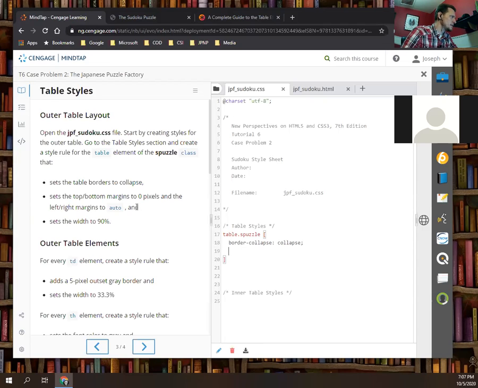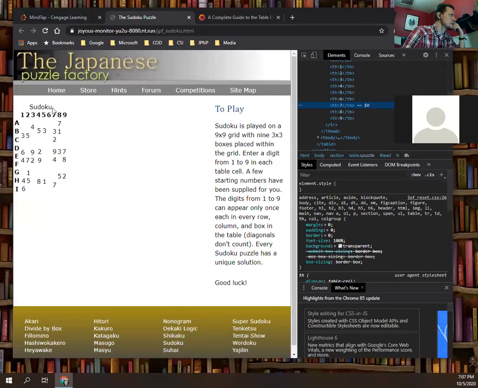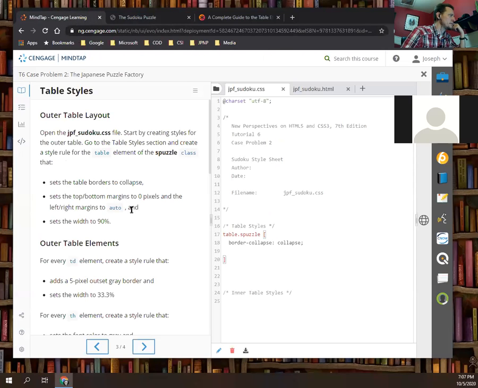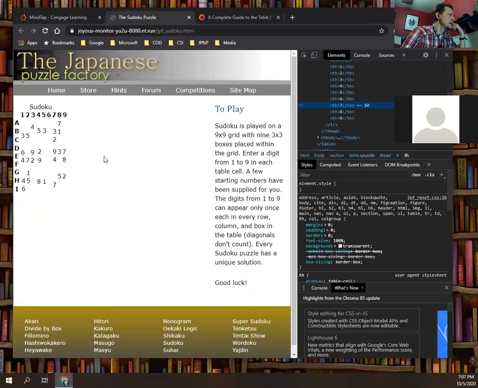And then we're going to set the top and bottom margin to 0 and the left and right margin to auto. The top and bottom margin set to 0, that's pretty obvious. At the top and the bottom of the table, we're going to have a 0 margin. What the auto on the left and the right is going to do is center that table and give you the same margin automatically generated.